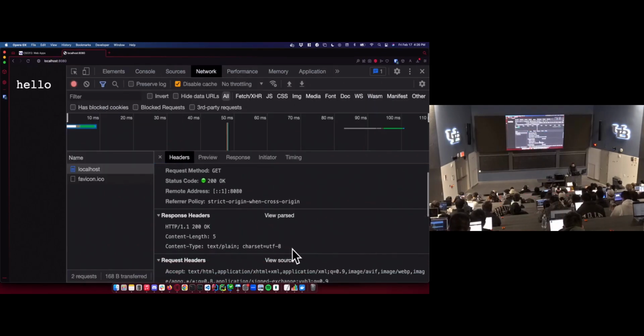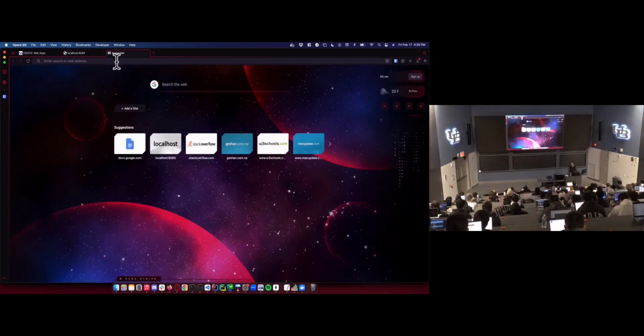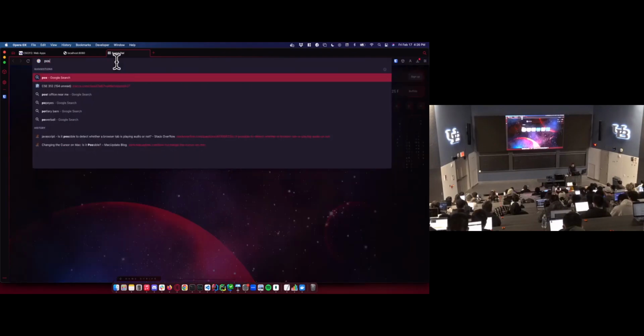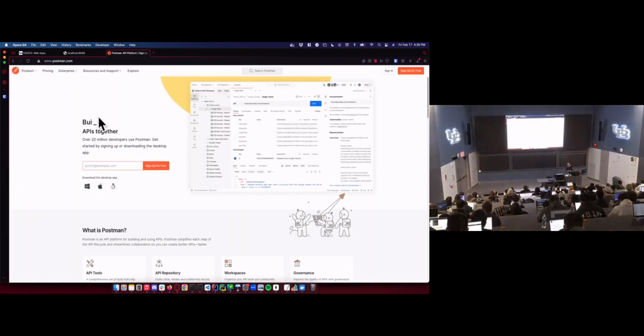But anyway, this is super helpful to have. And what I want to highlight here is the headers. But how do we test our API when it's POST, PUT, DELETE? How do we test those? Well, I'm going to use something called Postman. If you have other ways of testing, be my guest. There are browser extensions, plugins, and stuff. There's other software that'll do this. I'll show Postman. This is kind of the industry standard one.